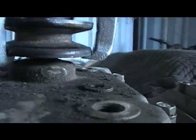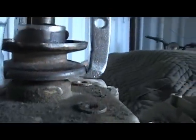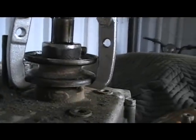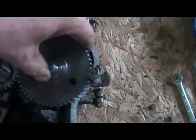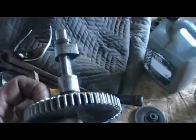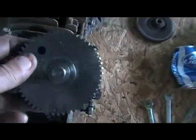Now we've got our little wheel puller on this pulley — you can see it's already came up about a half inch. You just want to turn it a little at a time so you don't break nothing. We've got the pulley off. We'll get the bolts out and get this case cover off — and there's the camshaft. It just slides right out. I'm going to put a double lobe on each side of this camshaft, weld a lobe, and then we'll put it back together and set the timing.